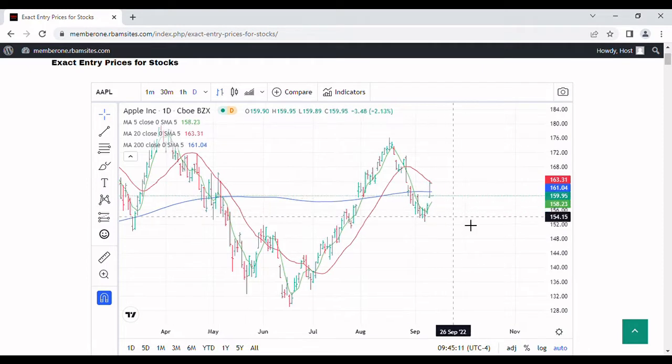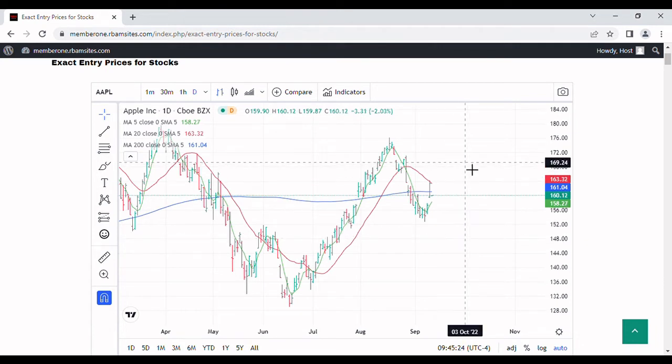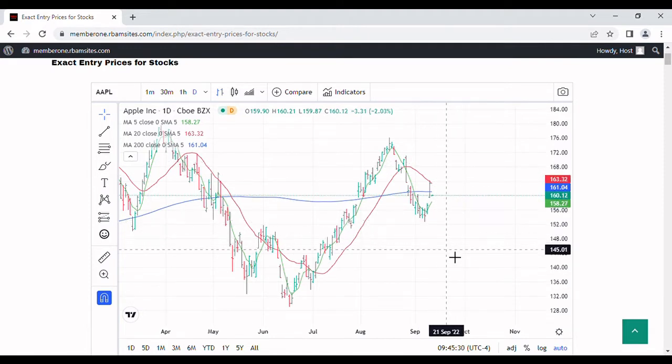So right now it's hard to say whether it's going to continue to go down or go back up, but in the intermediate term, say the next month and a half, I would see the stock trading in a range of about 145, and then probably up here to 170, whatever that is, that 25 bucks, something like that. Trade in that kind of range. Now, could it trade much lower than that? Sure. If we get this 20-day below the 200, we get the price below the 200, the 20, and the 5, then sure, this stock could easily go to the 140s, 143-ish, 142-ish, easily by the end of September.